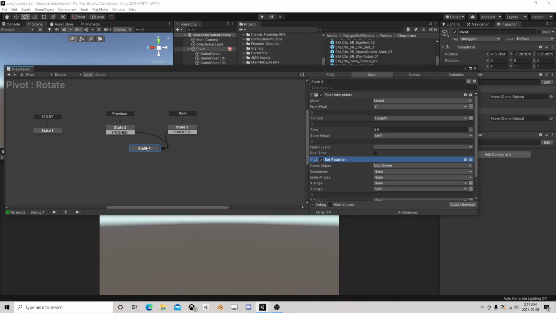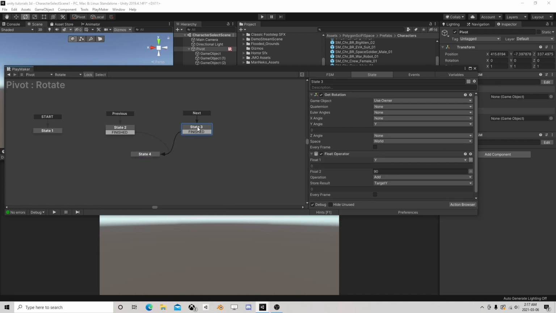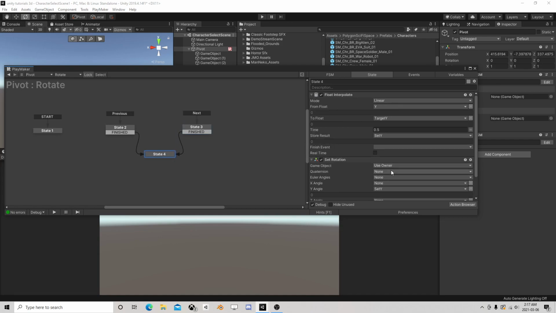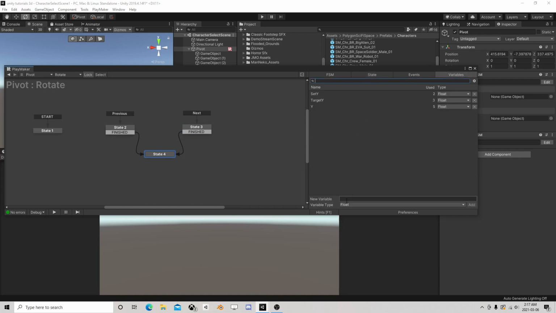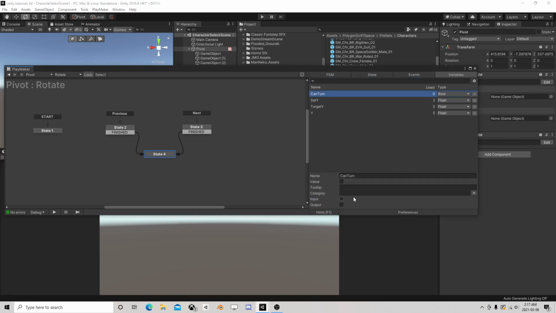Now, with that said, there is one more thing we want to do so that this thing doesn't just break if we start spamming buttons. I'm going to make a small bool saying can turn.